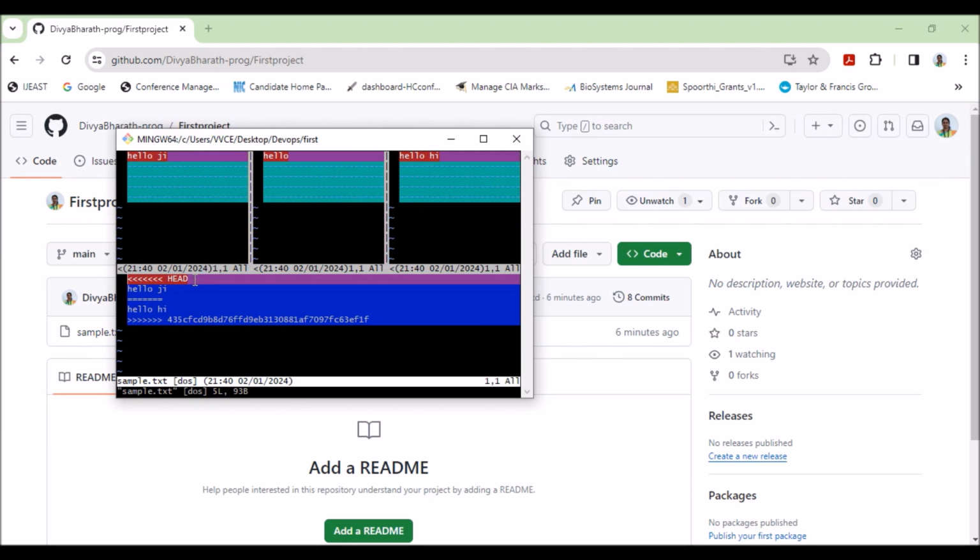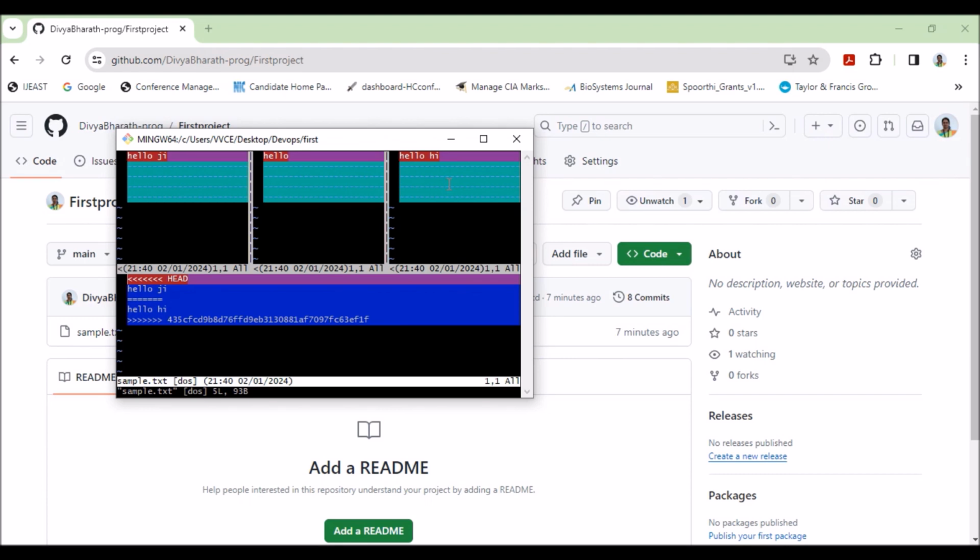Fine. So what we will do is, what you can do here is sample.txt. So which one do you want to have? That is what it is showing here. So this is the one. Which one do you want to have, which one do you want to delete, or which one do you want to continue? These things will be shown here.